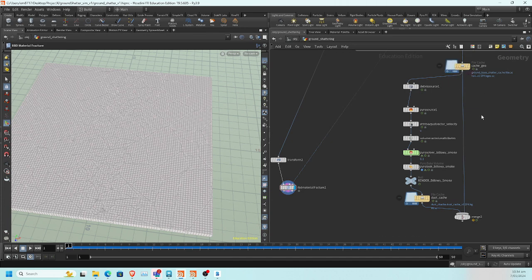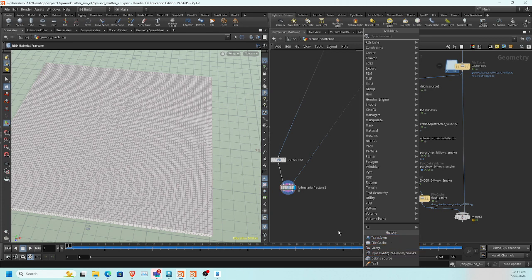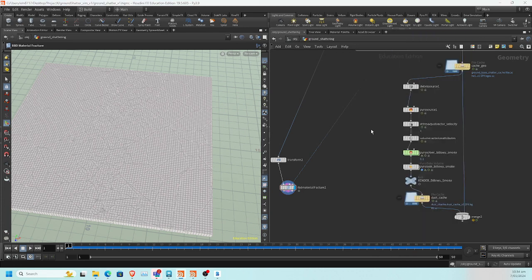So actually, I would like to tie this up, add a null here, and leave it here, and I call it out base shatter. And this is it. This is the base one.